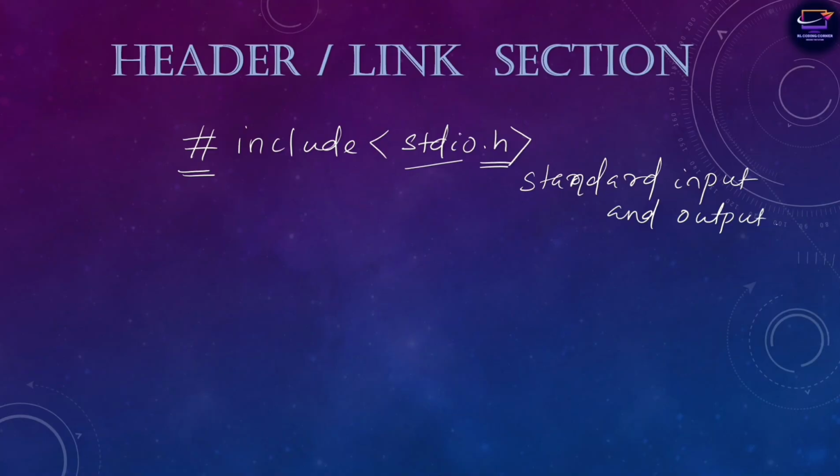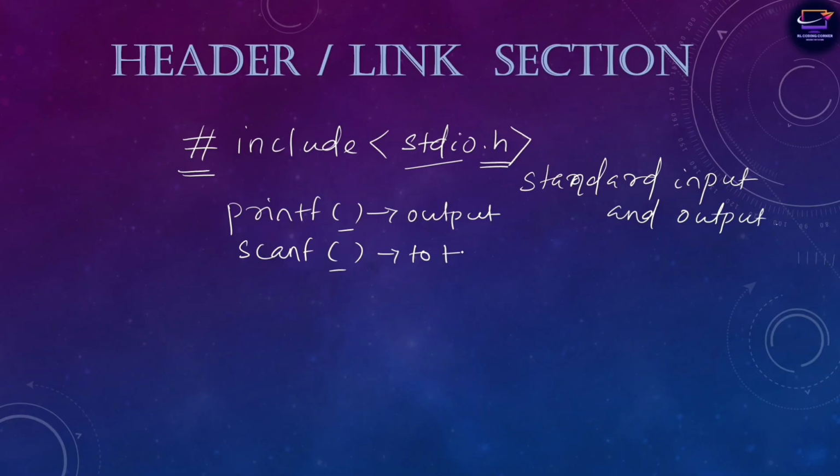those functions. Okay, that I have already discussed when we discussed the features of C language. That is, C has many built-in functions and you can directly use those functions. Now, stdio header file is for what? For printf and scanf function. Parenthesis is for function, it represents a function. Right? So printf is for what? For output. Printf is used for output, and scanf is used to take input.